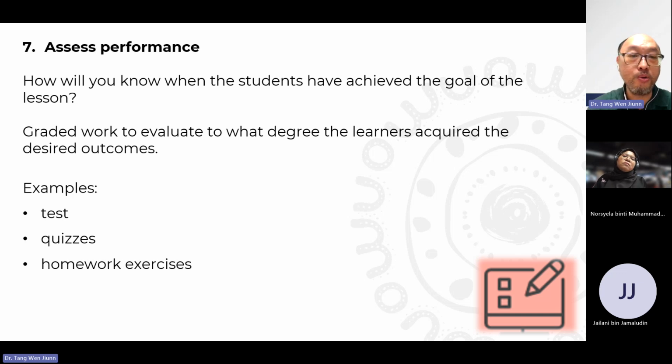Okay? So this is where you do these few things here. Like you want to do the Kahoot quiz or the pop quiz. This is the time. After you have ensured they understand the things, then only we do this. The Kahoot quiz, the test. So this should be the last part to test exactly how much they have attained the knowledge to fulfill the LO. Even the homework exercises are also considered part of how we assess their performance.